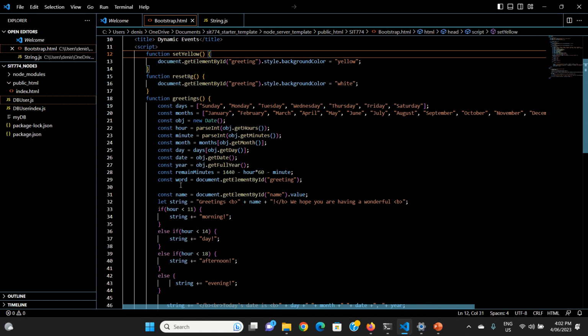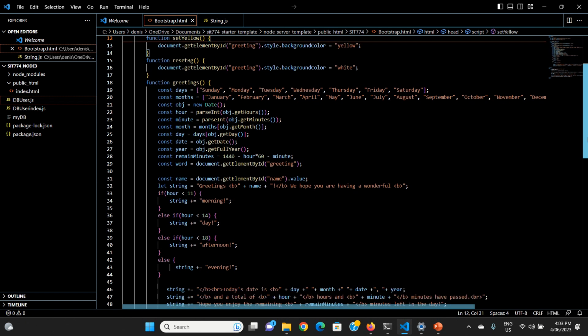And there is another object, a word, where the web page document will use the ID and get the required element from the HTML. And then we have a list of strings, which is based on a condition.